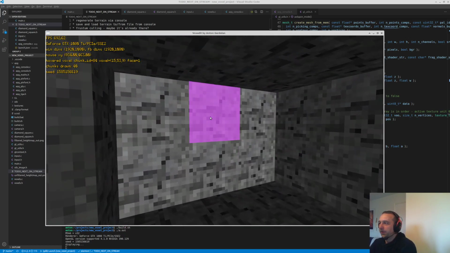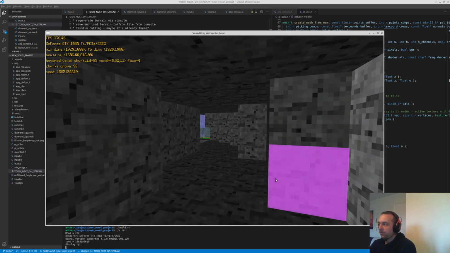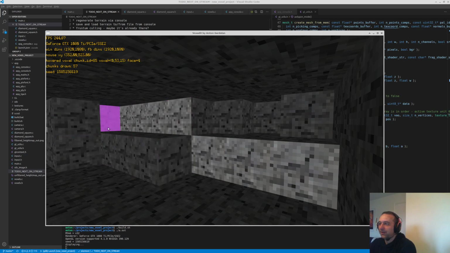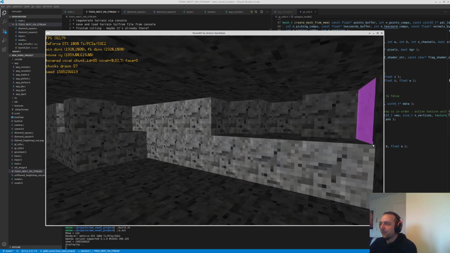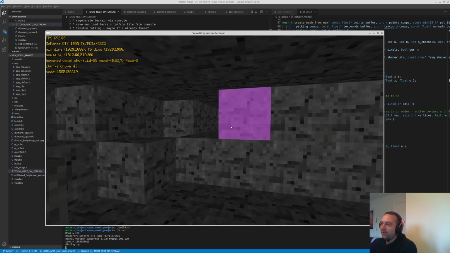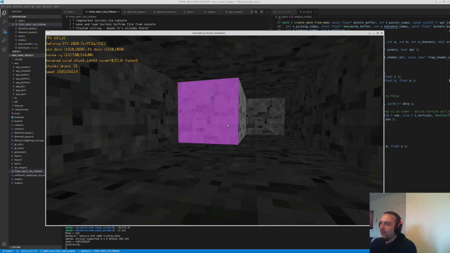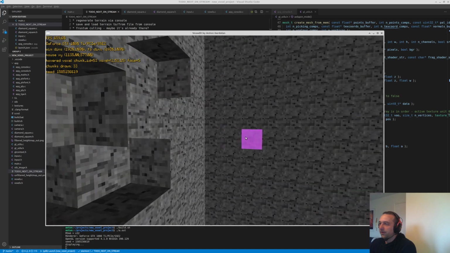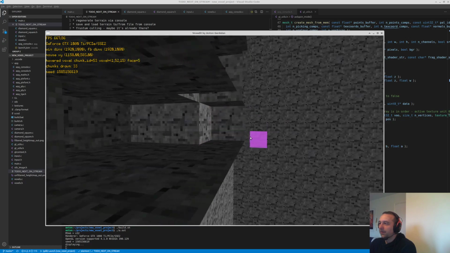I don't really know why those blocks are lighter. They probably shouldn't be. It's a bit weird, isn't it? It could be that they're on the edge of a chunk. That's exactly what that is, and I've forgotten something there, so I'll take a screenshot of that for you, a bug for later. It's not a big deal though. I guess the lighting setup doesn't consider the boundaries between chunks. Yeah, that's exactly what that was.